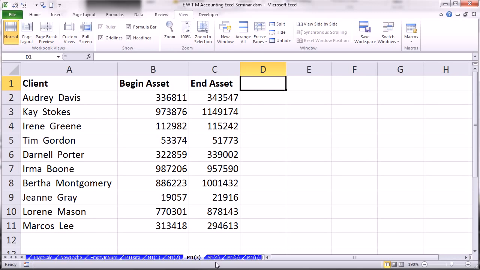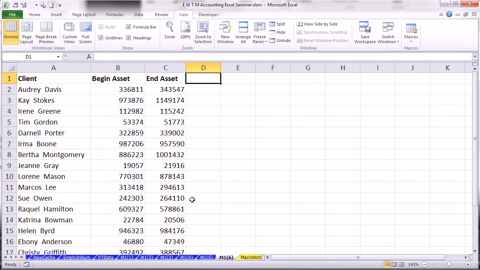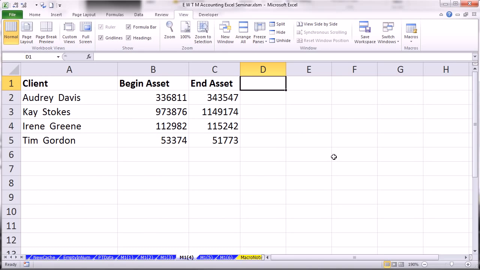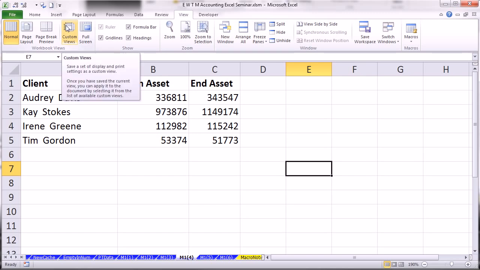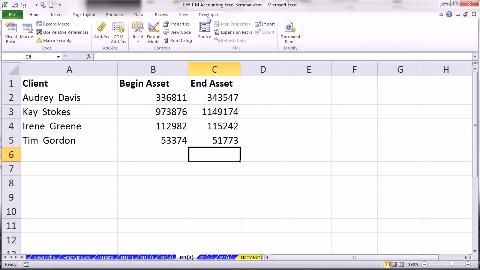We're going to go over this next sheet, M14. Now, here's the situation: M14, M15, M16. We're getting completely different heights to our report. So now we're going to have to use relative reference. We can actually switch back and forth between relative and absolute references while we're recording our macro.